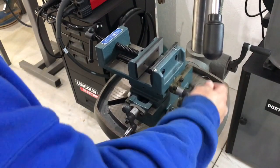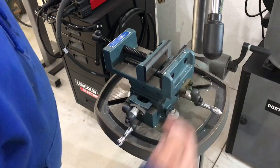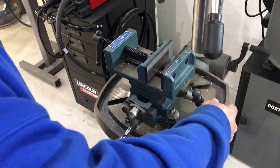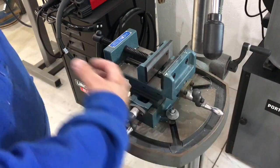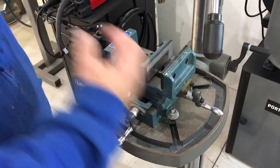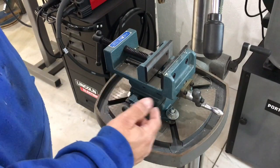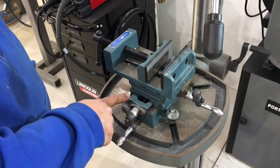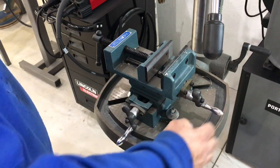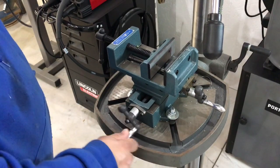It works fairly well now. When I first purchased this thing you couldn't go from one end to the other — it was so stiff. The screws had a lot of slag in them, so I had to completely disassemble it, clean it up, take a wire wheel to the screws and get all the slag out of the threads. I had to clean the beds up with a file and then make a lot of adjustments to get it to where it would operate this smooth.